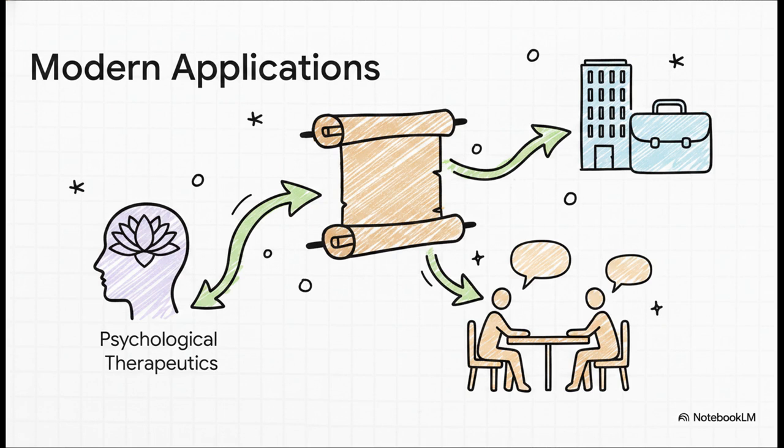Insights on power dynamics are used in public administration and corporate management. The practical techniques for dismantling ego are foundational to modern psychological therapeutics, and its logical, open debate format serves as a prime model for interfaith dialogue. The text remains an absolute masterclass in addressing inequality, state violence, and the human search for meaning.